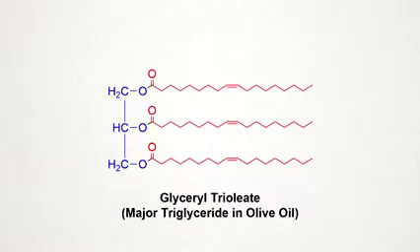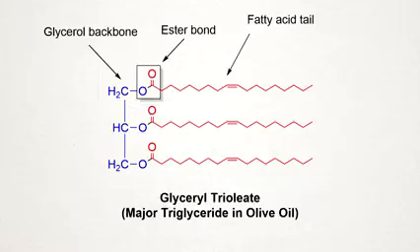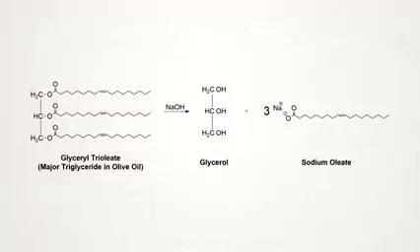I'm just going to do a quick recap of the normal soap making reaction that we saw in the last video. It starts off with oil or fat, both of which are made almost entirely of triglycerides. The triglyceride molecule is composed of a glycerol backbone connected to 3 fatty acids. The bonds between the fatty acids and the glycerol are known as ester bonds, and they're somewhat sensitive. If I mix a strong base with triglycerides, the ester bonds can be broken, releasing glycerol and salted fatty acids. These salted fatty acids are pretty much what soap is.